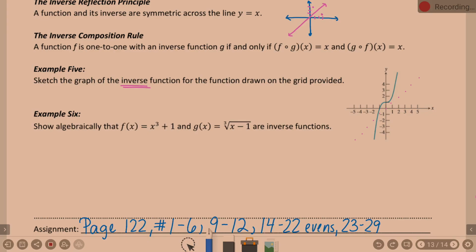Here's what I like to do. For instance, what's that point right there? It's currently 0, 1. So what's it going to be in the inverse? 0, 1 is going to become 1, 0. Because what happens? The x, y's become y, x's, right? So that point that's on that graph, when I move it over here, is going to be down here. Can you do that with lots of points, as many points as you want? Yeah. For instance, what is that point? -1, 0. What's -1, 0 going to become? 0, -1.